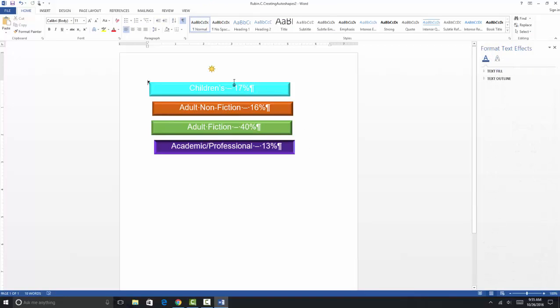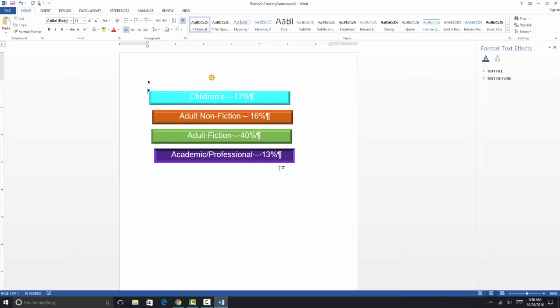For the sake of time of the video, I'm going to move on. So wherever you are right now, just take a break from playing around with those rectangles. And let's add some word art to our document. Hold down Control and push the Home button on your keyboard. It's going to take you up to the very top of your document. Go ahead and hit Enter 2 times.